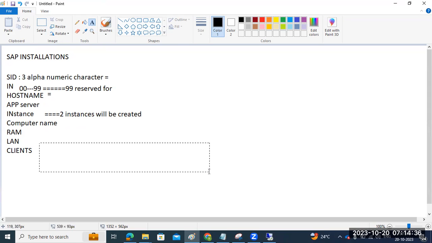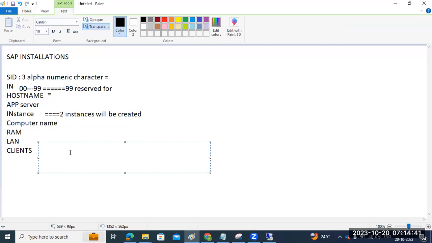In SAP, when we want to log into the SAP system, you are not only logging in with the user ID and password, you need to enter the client number also. The client number always starts from 000 to 999, just like the instance number.